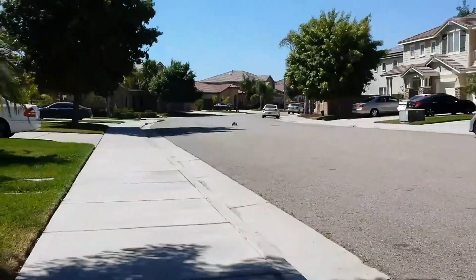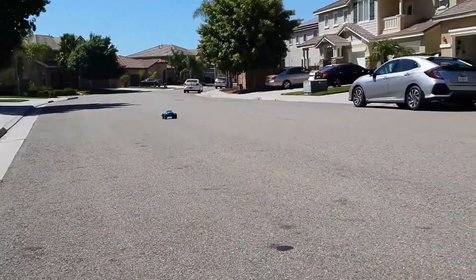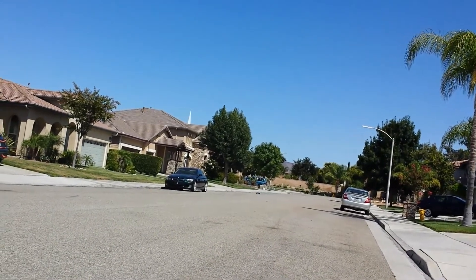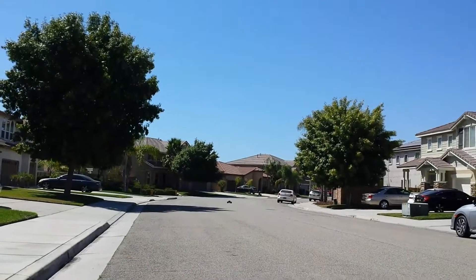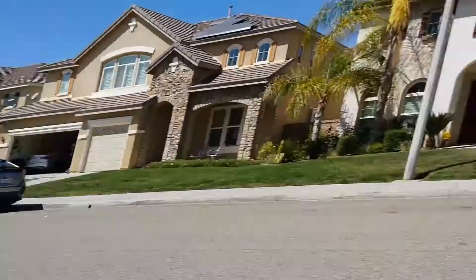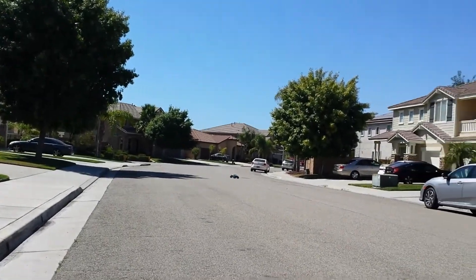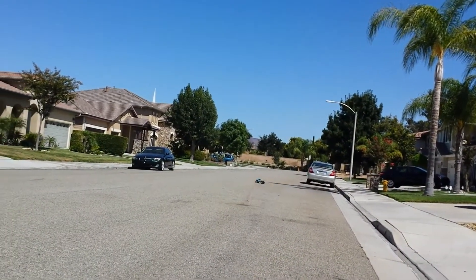This Helion Invictus is pretty good now — it's fixed from the last time I had it. Obviously it's a lot faster than that. Probably running about 45 miles per hour. It does wheelies on command — all four wheels work, and it works really good. Four wheels will wheelie really easily on this thing. Earlier the grub screw came loose and it wasn't working too good, but now it sounds good again — it's fixed.